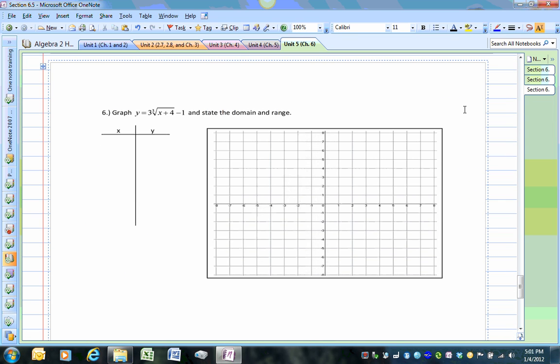For number 6, once you pause the video, work this on your own, and then play the video and see if you get the same thing. I'm going to work it out right now, but I really suggest you pause the video and try to see if you get the same answer. It requires a little discipline on your part, so you're not tempted to watch me work on this before you work on it.